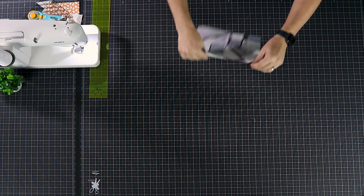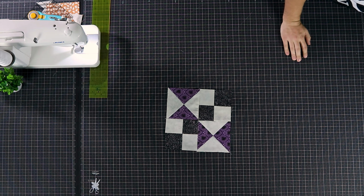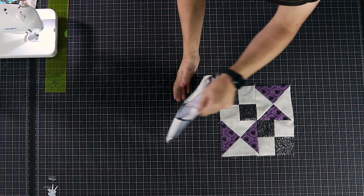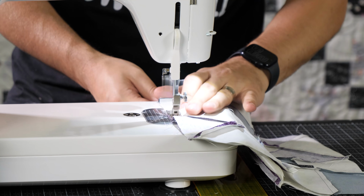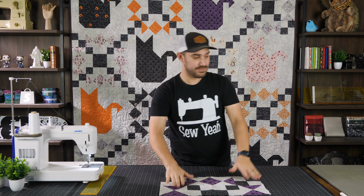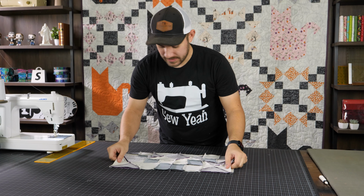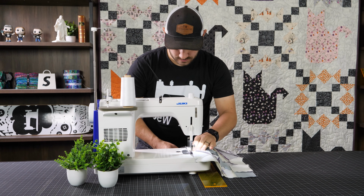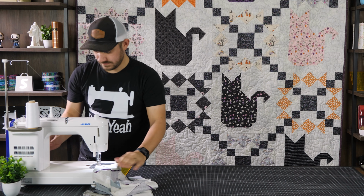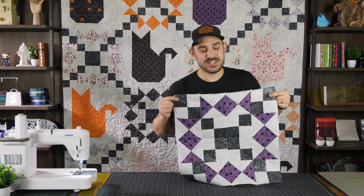So guys, right there is the quilt block itself. Now, I'm gonna rotate this so that way that black square is right there. And then I'm gonna do a mirrored image, just like so. Right sides together. And just like that, we've got half of the block. I went ahead and made another one, and I'm gonna lay these down right sides together. And guys, just like that, this block is done.